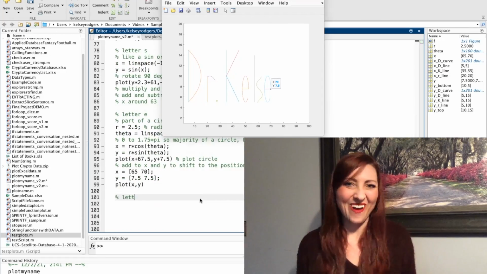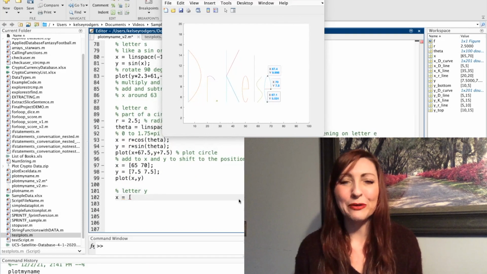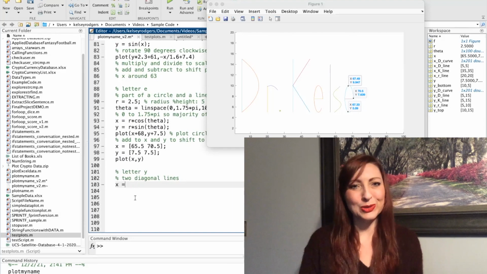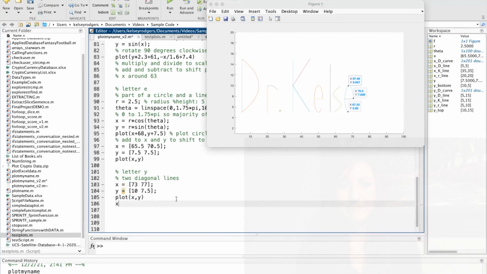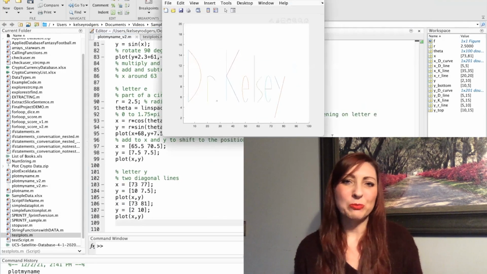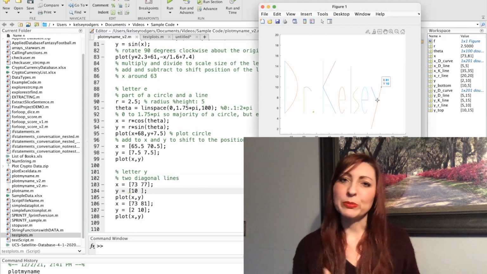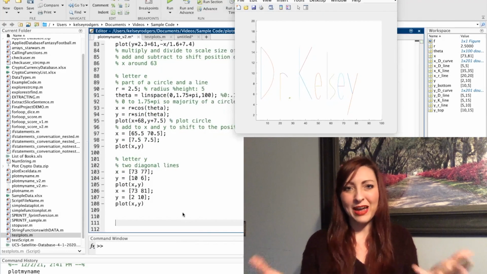Now I have the letter Y. I could make Y really curvy, but that's just going to complicate things for myself. So instead, I'm just going to do 2 simple diagonal lines and have a simpler code for my letter Y. When writing your letters, you might have an idea of how you want them to look. Sometimes it might help to simplify it a little bit so you have simpler lines to work with, like how I have for Y.